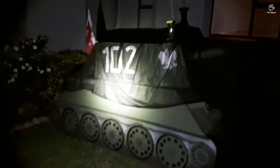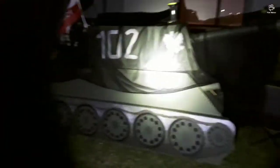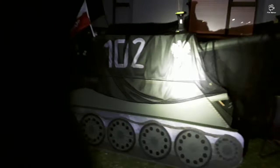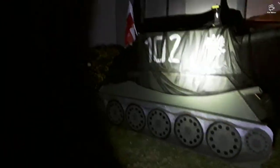Now, a quick word of caution: I am not professional in the video department on the thing I'm using, and maybe if this video cuts out, I will have to split it up into a few parts if I don't manage to pause the video correctly. So if this video doesn't conclude correctly, that must be because it cut out accidentally, and I will be continuing the saga on a different part. So join me on the inside.